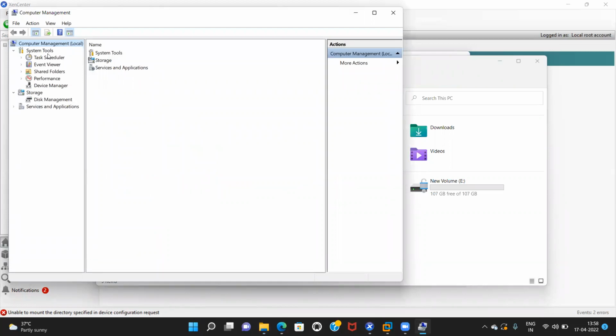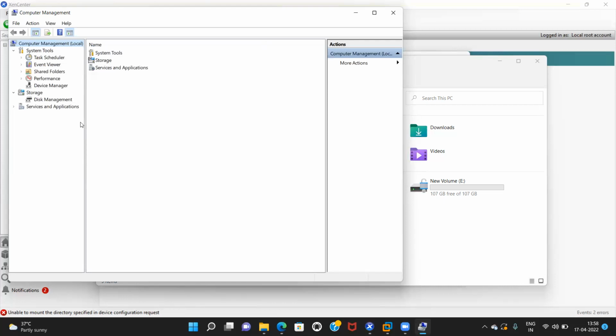What is this? Is it Windows 10 Home or Windows 11 Pro? What edition is it? Windows 11. No, is it the Windows 11 professional version or the basic home version? I don't know, I think home version only. Okay, that is the only reason why you are not getting the user management option here.